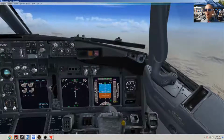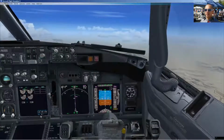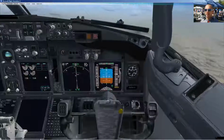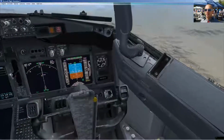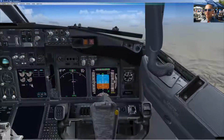Okay, we are coming up on Wig in 12 miles, and we should have about 6,800 pounds of fuel. We have 6,700, so we're a little bit on the low side, not by much. But both sides are close to equal on fuel quantity. So we always verify fuel just to make sure we don't have a fuel leak, which would be bad since we don't have much fuel on board today anyway.